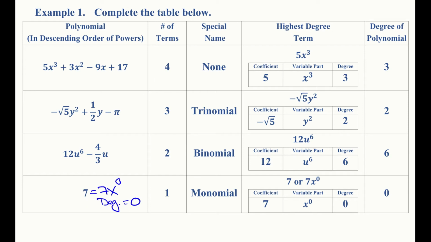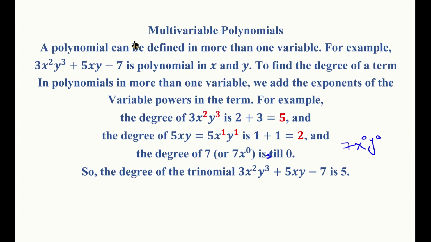Often when we want to give a final answer for a problem involving polynomials, we like to write the answer in descending order of powers. When two variables are involved, writing it in descending or ascending order is not as simple. So what you can do is you can pick one of the variables and, for example, write it in terms of descending powers of that one variable. But oftentimes when one variable descends, the other ascends. So we don't really worry about descending order when we deal with more than one variable.